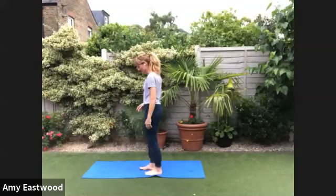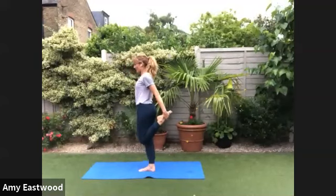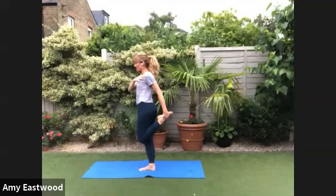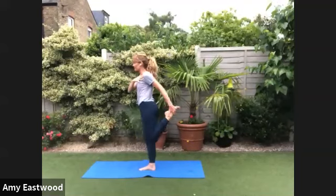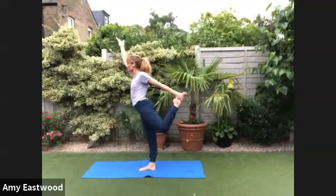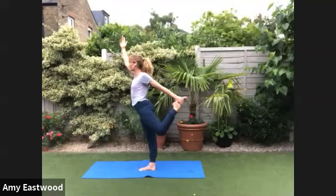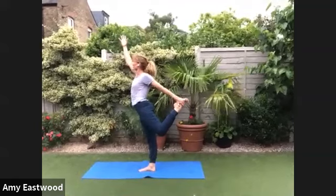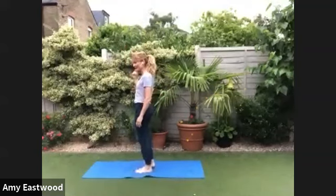We're going to take this into another stretch in the legs — we're going to grab our foot. Another place to use the wall if you need it. Grab the foot — it doesn't matter which side you're grabbing it from, just grab the outside edge of your foot. Pull the shoulder back and then you kick that foot into your hand. You can feel that — kick the foot, let the shoulder pull away from the shoulder socket. Kick, kick. The other hand can free up and rise up. We're not going for theatrics here, we're feeling the grounding. Don't worry about going forward unless you really want to go for it. Energize your toes on that back foot, spread them apart. Lift your gaze. Hug into your midline. Come back in.